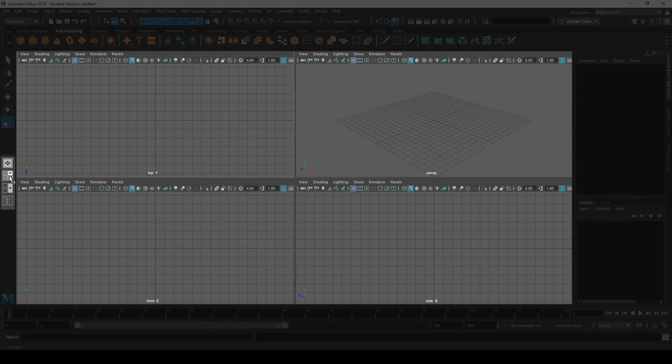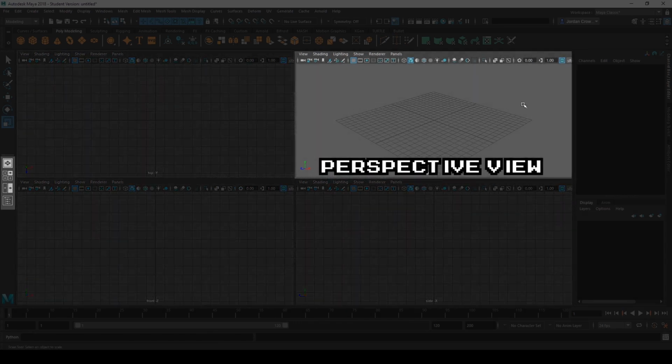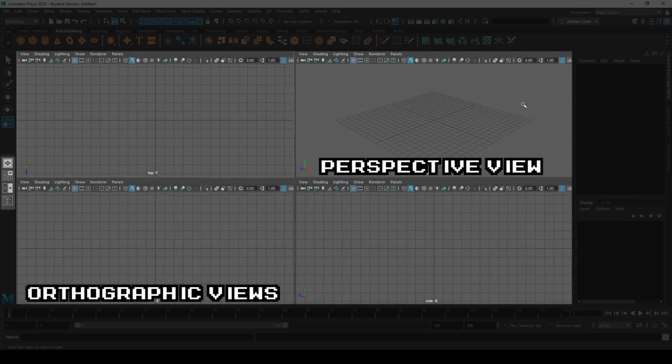By default, when you change the layout, it will make one of the windows the normal perspective view, which is this one here, and the other the orthographic views, which just means it's entirely flat from a single direction, like completely side on, front on, no perspective whatsoever. If you end up putting more than one camera into your scene, then you can just assign it to another view.